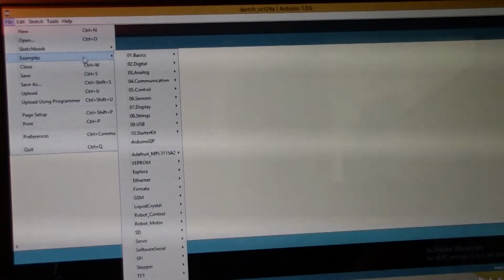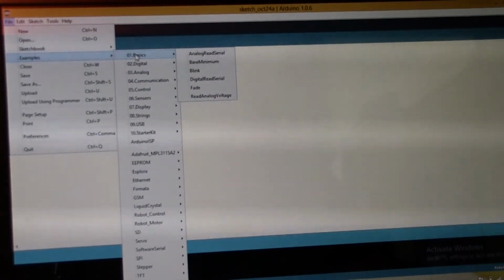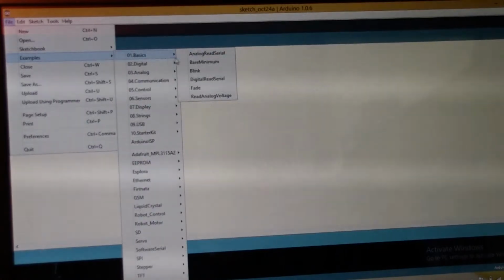Then you're going to make sure that you select the correct serial port that you connected the Arduino to. Usually it pops up automatically; for me, it's COM port 4 that I have it connected to. So once you have both of those selected, then we can load that example script and run it in the real world just like we did on 123D Circuits. Then we're going to do File, and then go to Examples, then go to Basics, which is 01. Then you're going to want to go to Blink.